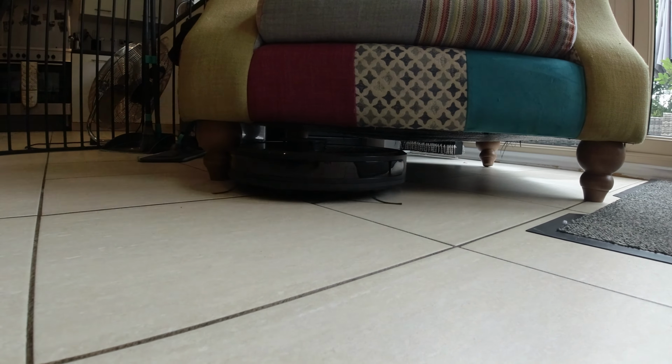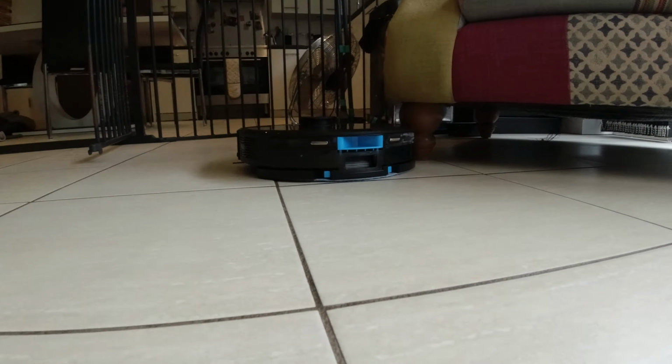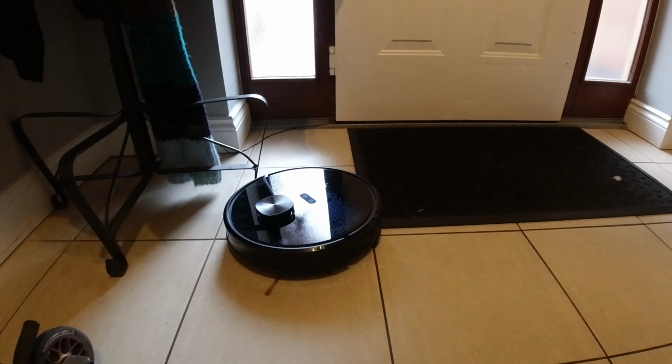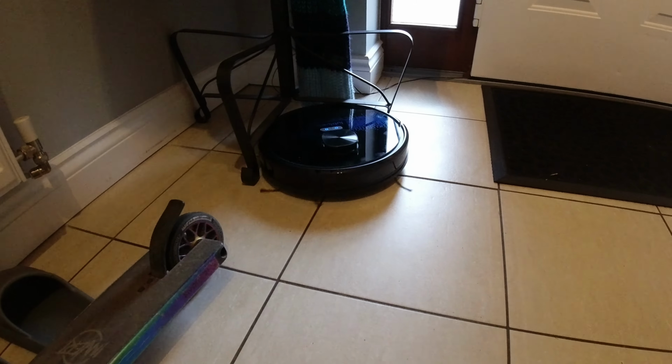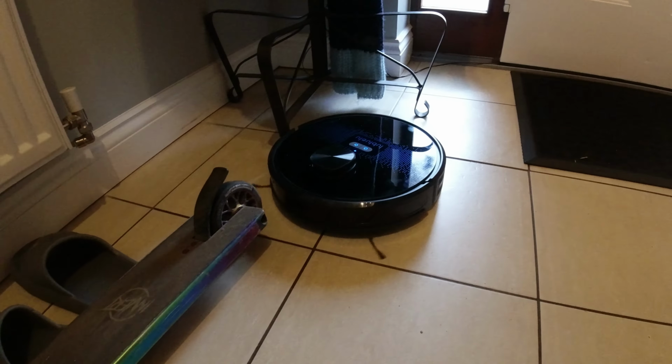As you can see, it's just went underneath one of our chairs here, and now it's working its way back out and then working its way onto the rest of the room. As you can see, it's tackling that rug and the hard floors no problem, and dodging all the obstacles in its way with no trouble. As I say, it does all the outline of the rooms first, and then it will start to fill in the centre of the rooms. You see it's dodging in and out there to do as much as it can. And it goes underneath our unit here, hoovers up the mess, as well as mopping. You can see the shiny outline just there of what it's just mopped.